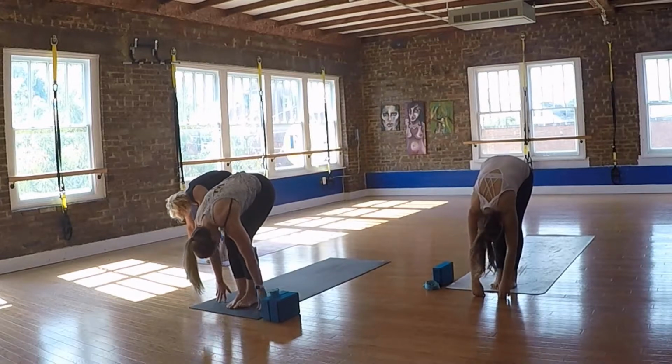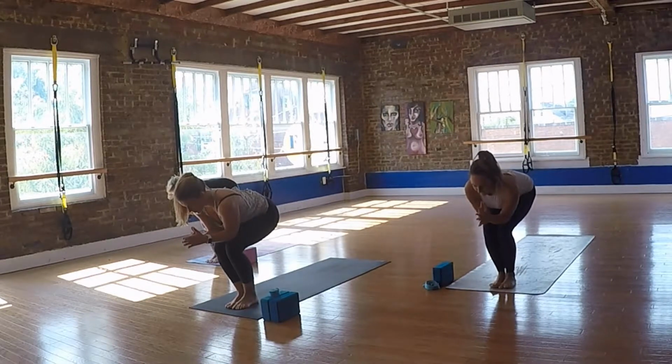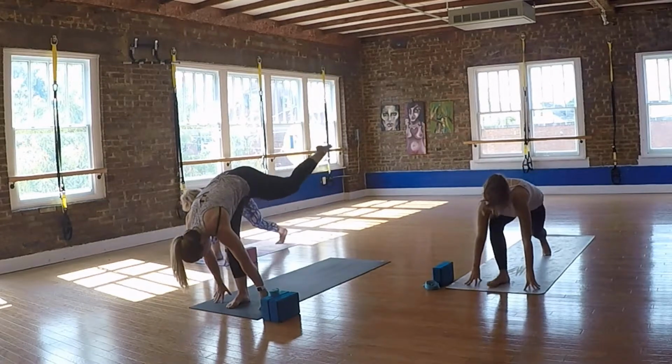Inhale, back to your downhill skier. And exhale, pause. So give yourself a full round of breath here. Set up this transitional pose. Press your palms. Relax your gaze. Full breath in, prepare. Exhale, hands down, left foot up and back.